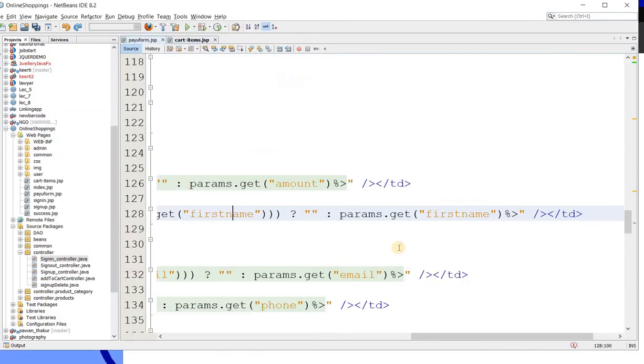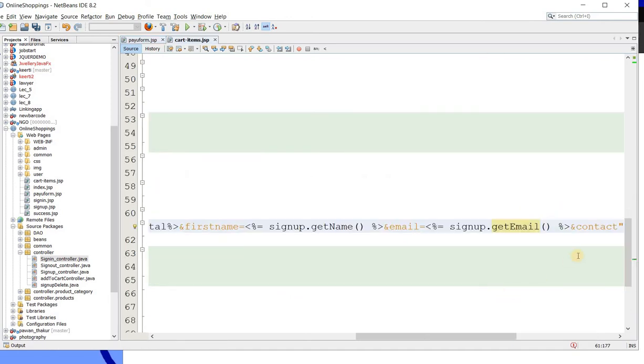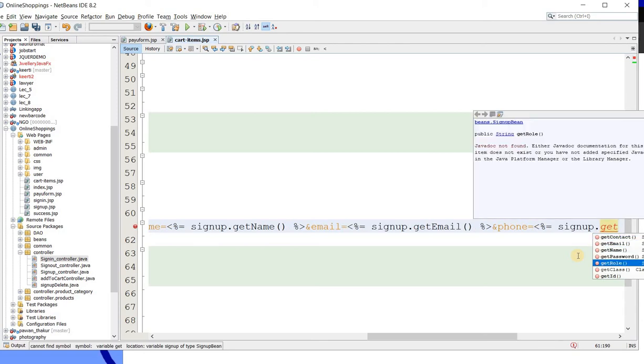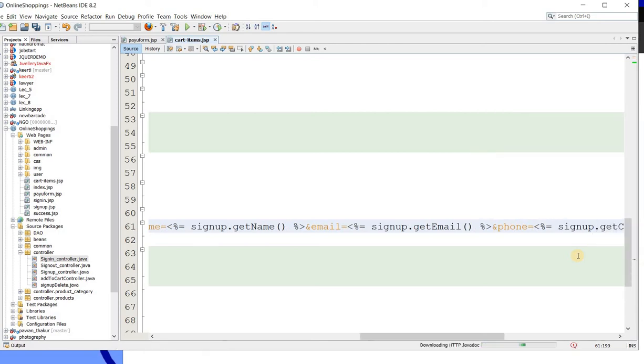So let's see, the keyword is phone, so we're gonna use control V, equal to, expression tag again, equal to, should be sign up dot get, should be contact over here.